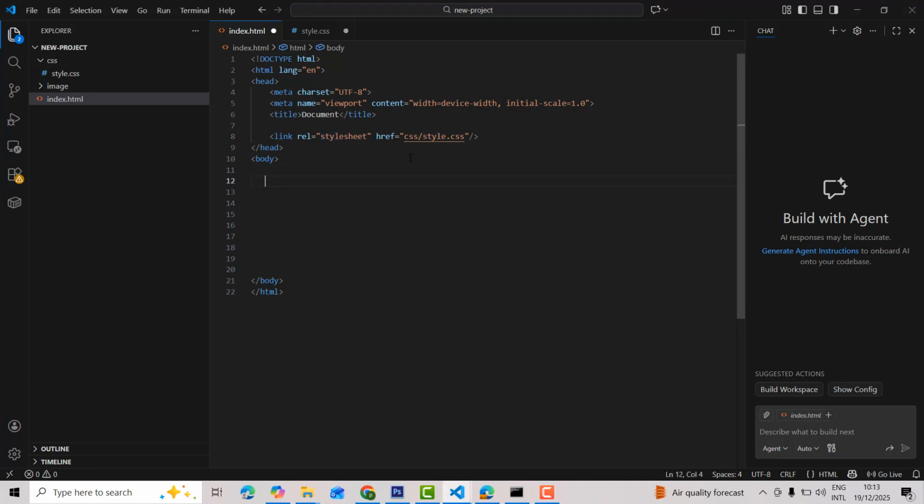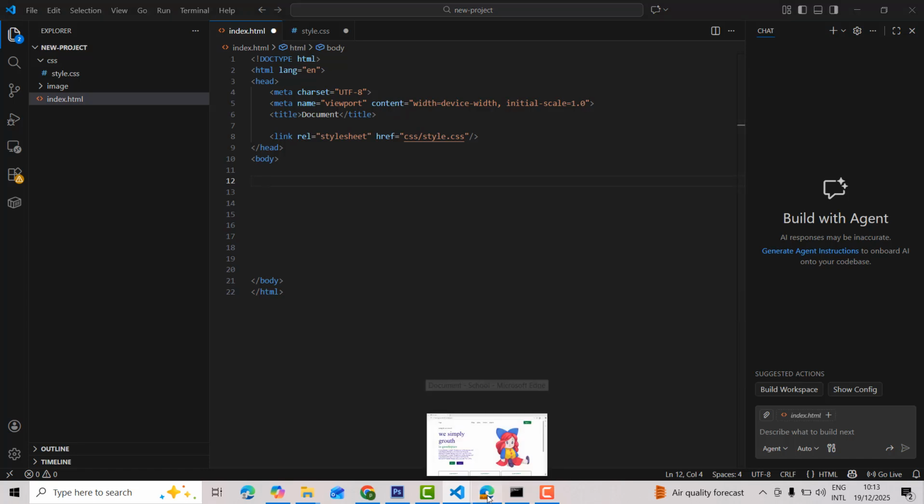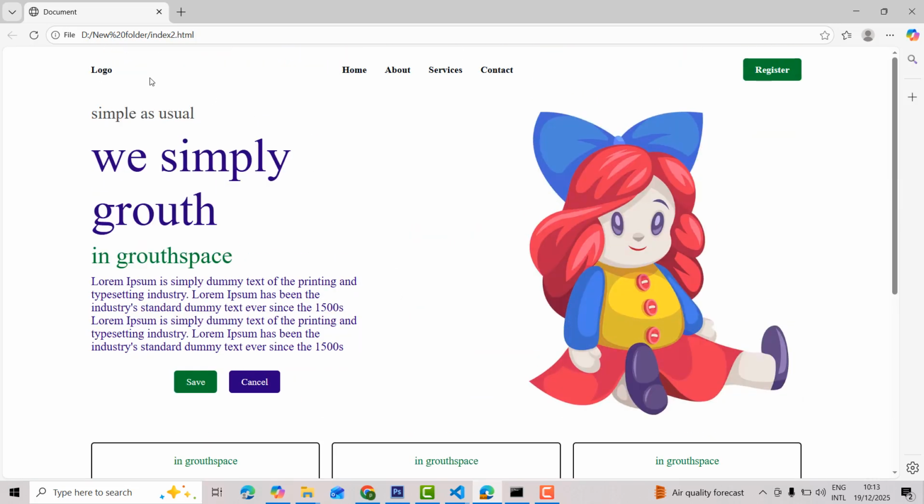Now I'm going to write it here. You can write it over this website. First you have to check how this template looks. You can write this as templates. Okay, logo. So here this is the thing I'm going to do.